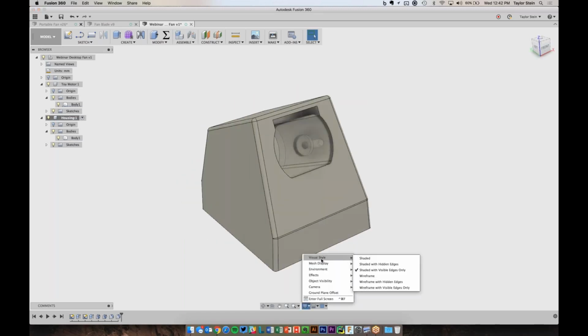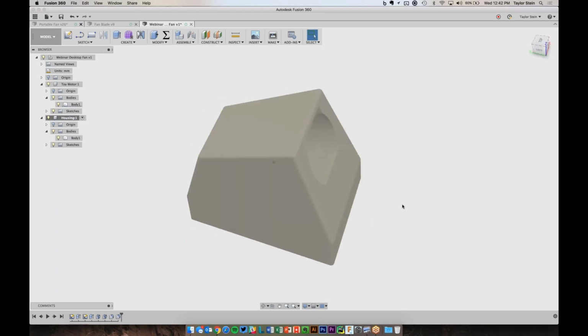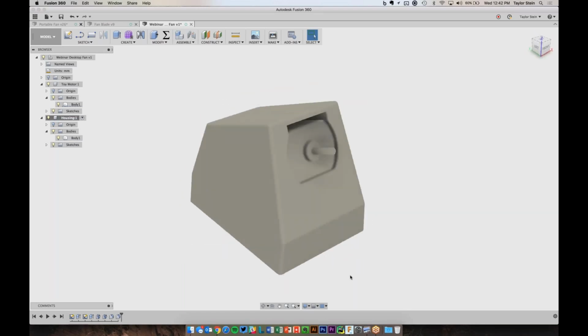If I change my view to just shaded, we'll get a better idea of what it will look like. So we won't see the lines when it's actually made, but now it's a little bit rounder and not going to be incredibly sharp or anything like that. So it's nice and smooth.